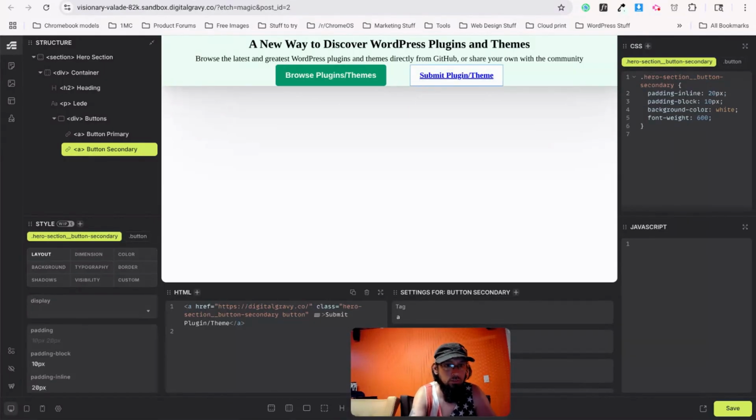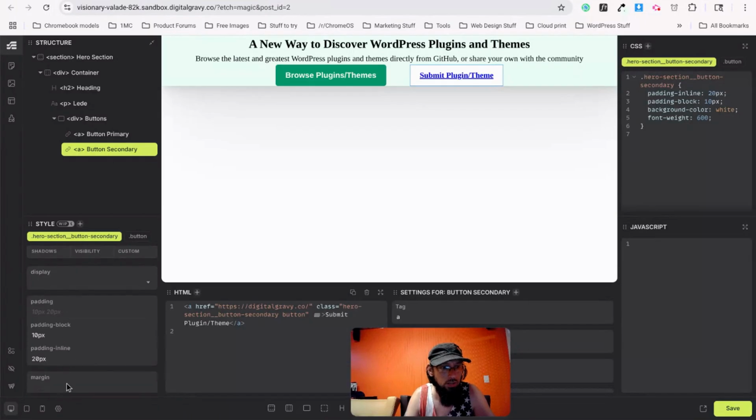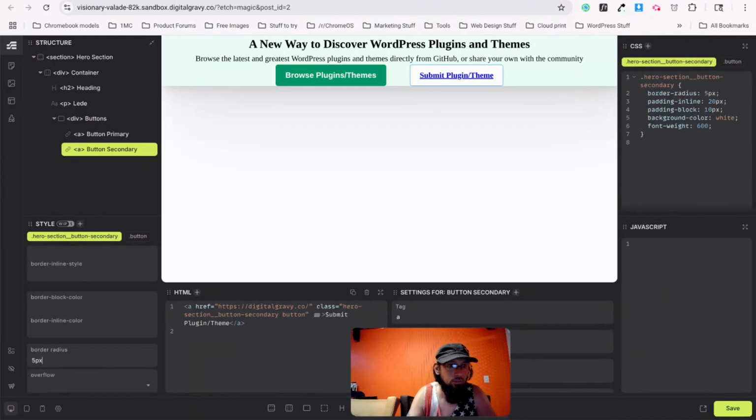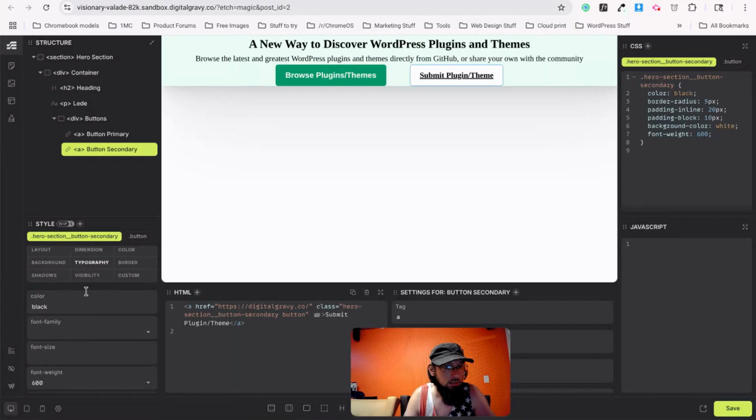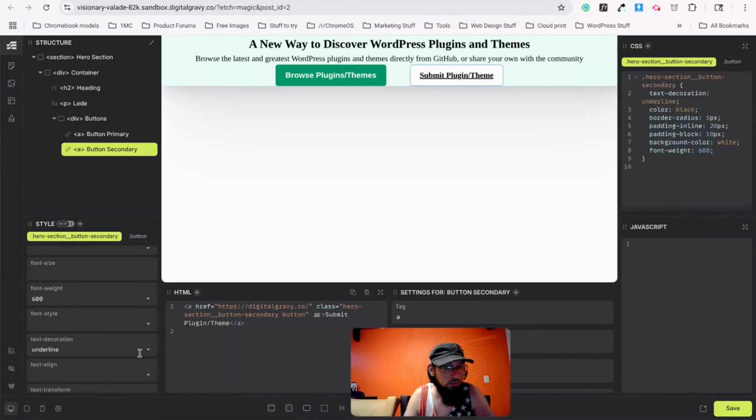Inline was 20 pixels. I should probably be using rem. Who cares? Leave me alone. Border radius was 5 pixels. Color black. Text decoration, none.